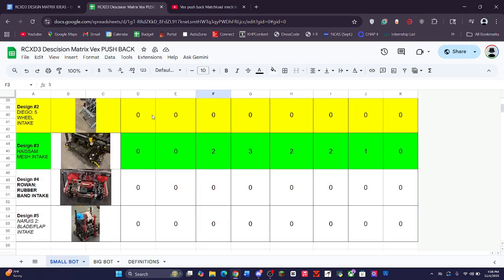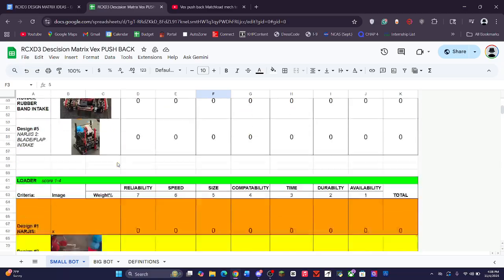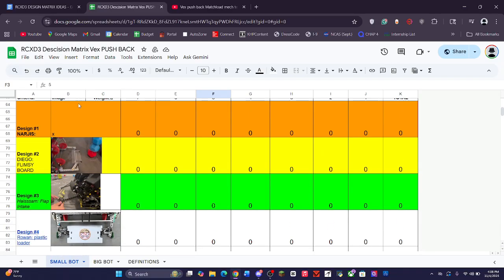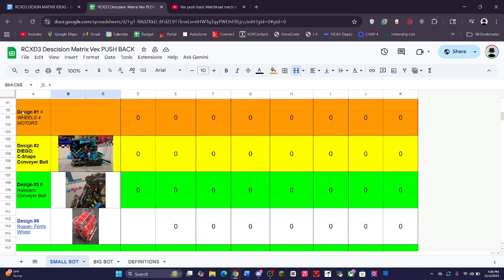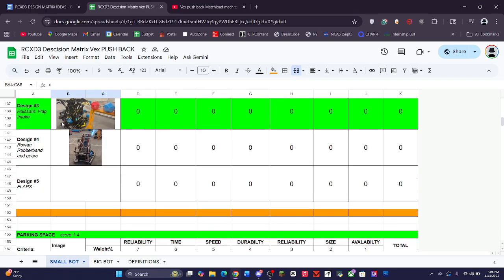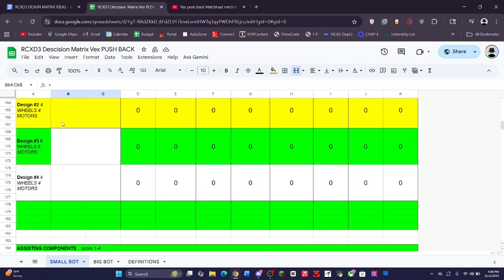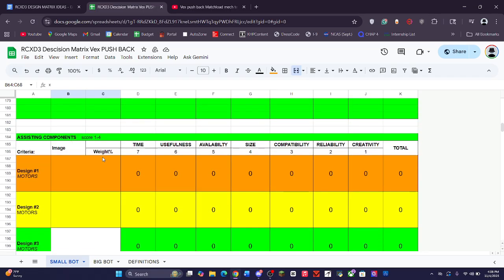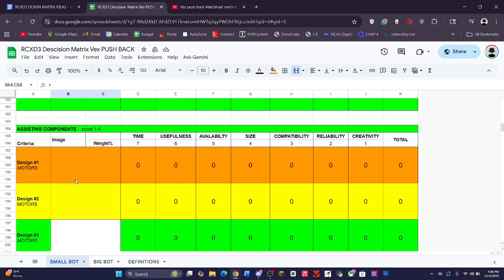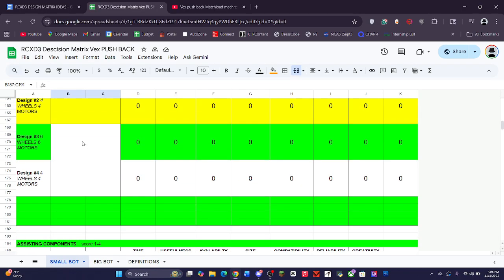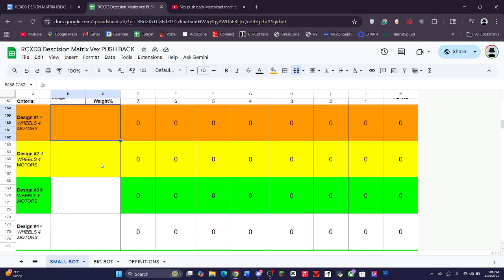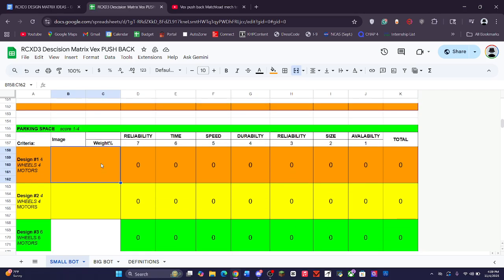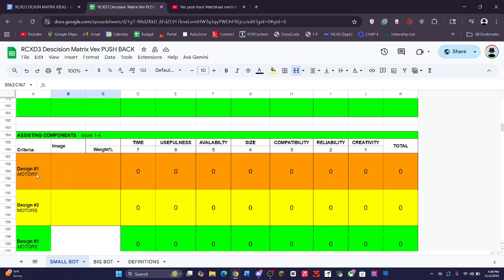And then what you're going to want to do is find a free space. Some of this has already been done, but you will see some free space here. This one is for Nargis because that's her name. But any one that you see that's open, design 1, design 5, whatever. And we need ones for parking space and assisting components too. So basically find a spot and put your idea out. Because there are so many of us, there might not be enough room, so you could do 1 to 2 ideas. It could be from any category: parking space, design 3, assisting components, design 1.